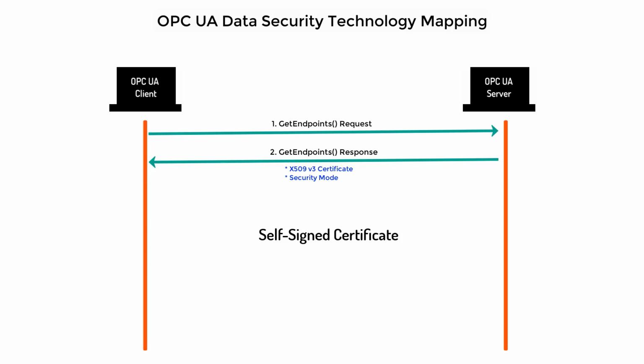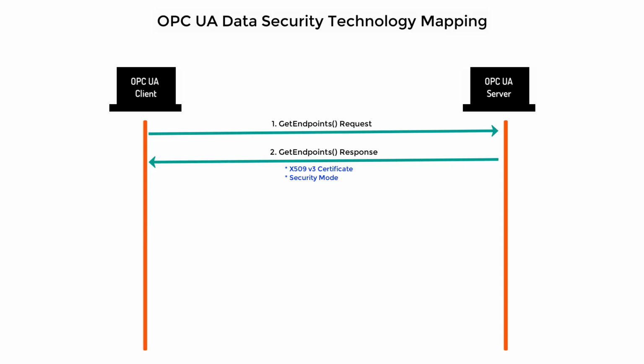The advantages of a self-signed certificate are that it is easy to make using software such as OpenSSL and therefore does not cost any money. The disadvantages of self-signed certificates are that they are risky because they have no validation from a third-party authority. A general rule of thumb is to use self-signed certificates in a test environment.